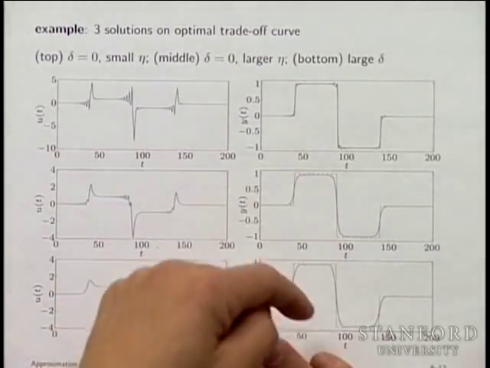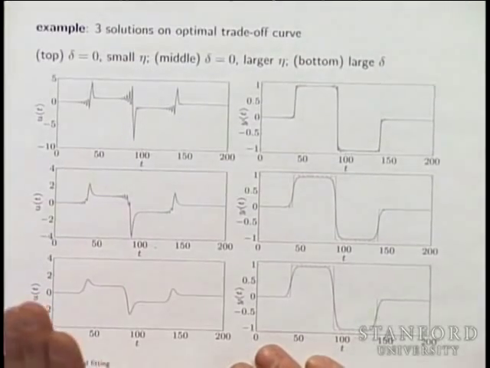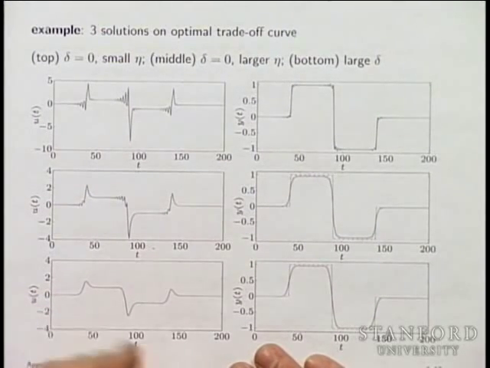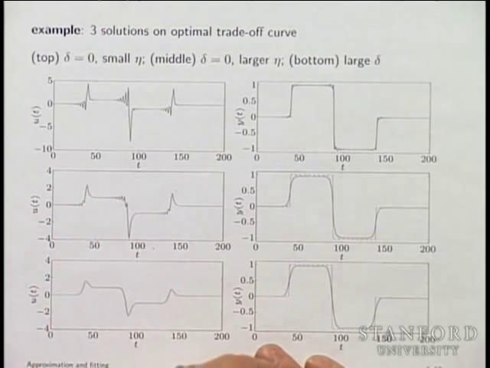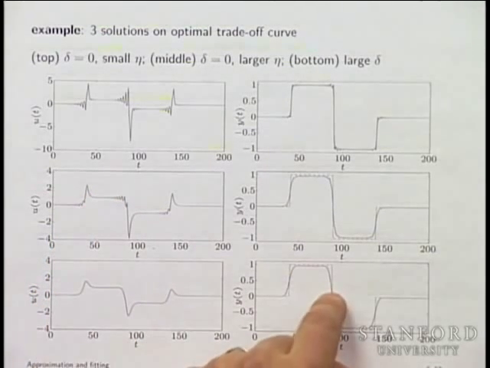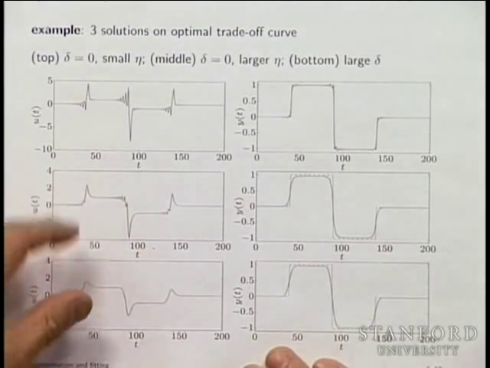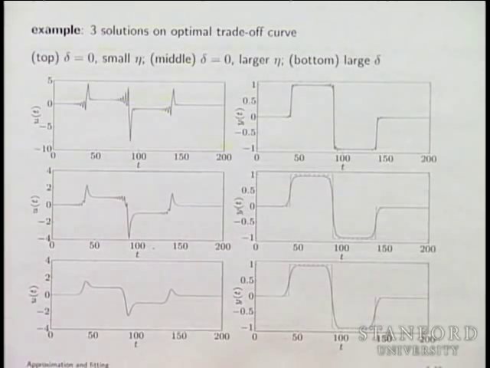Here you can see, I don't know what the difference in tracking error between this and this is, but whatever it is, it's not huge. I'm using the eyeball test here. It's not huge, and yet, again, it depends. You'd have to be able to argue that you like this thing a lot better than that. You can say, look, here's something a little bit worse, but look, it's much smoother and it's smaller. Okay, so this is just what regularization looks like.